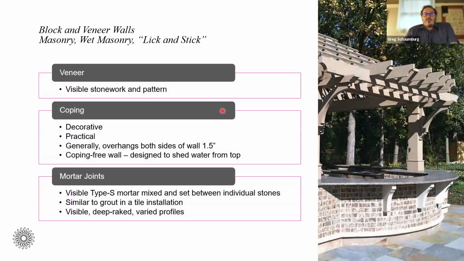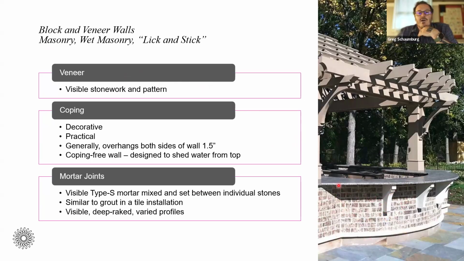So I'll give you some examples, and we're really just going to look more at some of the examples for this part of it. Block and veneer walls, you'll look at a couple different pieces of it, and it's a selection of the veneer. The veneer is that face material, and it's a little bit more decorative and dressed, but that veneer material is going to be what's facing the CMU. So that could be brick, that could be stone, that could be cultured, but that's the term we would have for the visible stonework and the pattern that we would see on top of here.